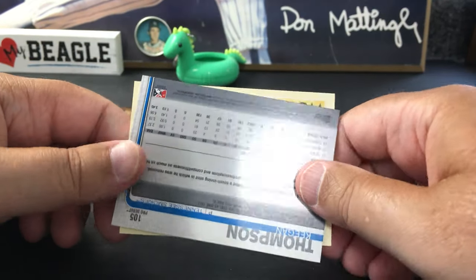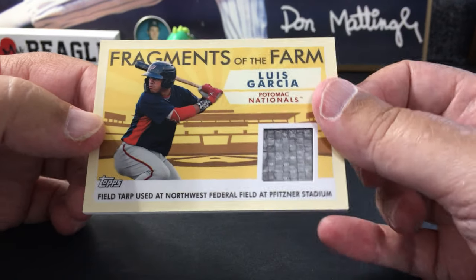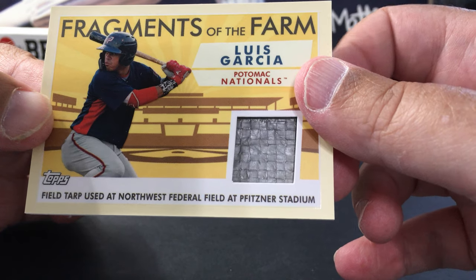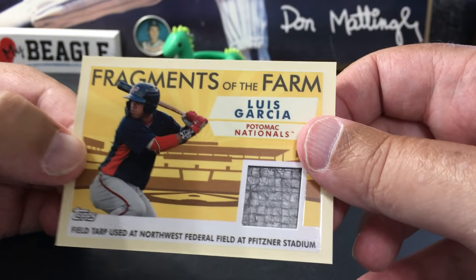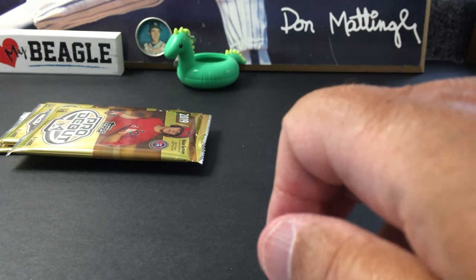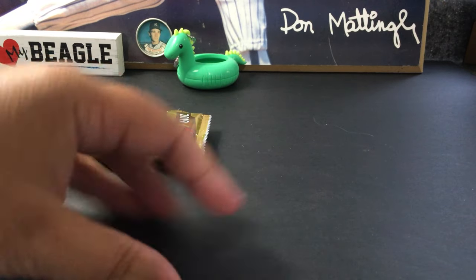This is a Fragments of the Game. Fragments of the Farm, excuse me. Here we go. Luis Garcia. Potomac Nationals. And what is it? It's a field tarp used at Northwest Federal Field at Fitzner Stadium. So that is field tarp. Okay. So our national owners, I believe it's the Nationals, right? Potomac Nationals must be. You're getting a piece of tarp. So I'm not going to harp on that. Not going to harp on that tarp for much longer. Not too exciting, but it's a cool card.